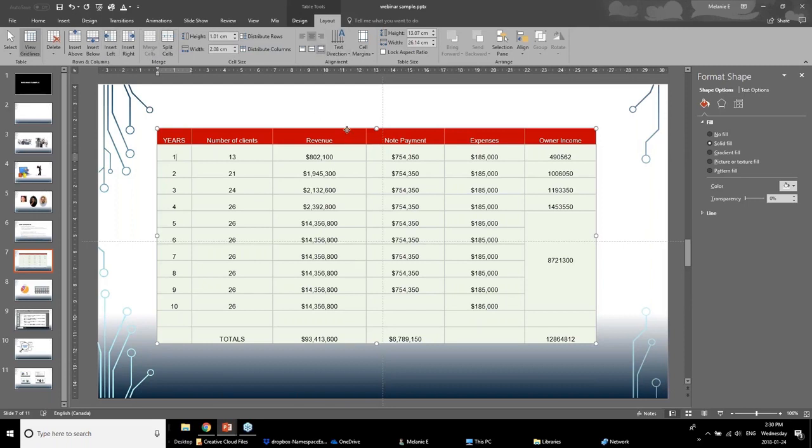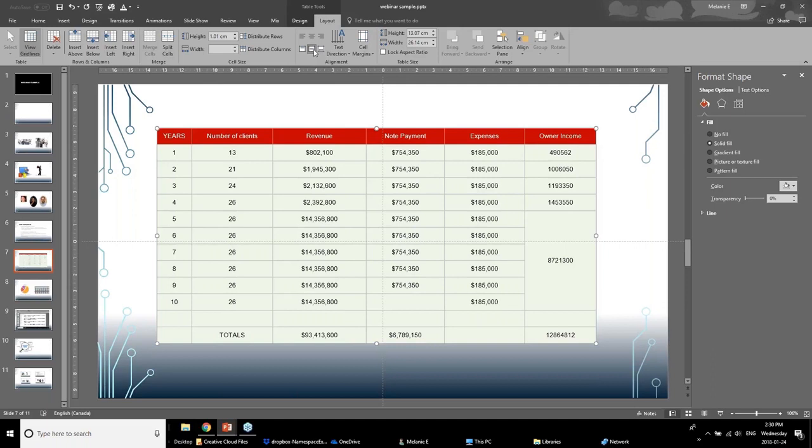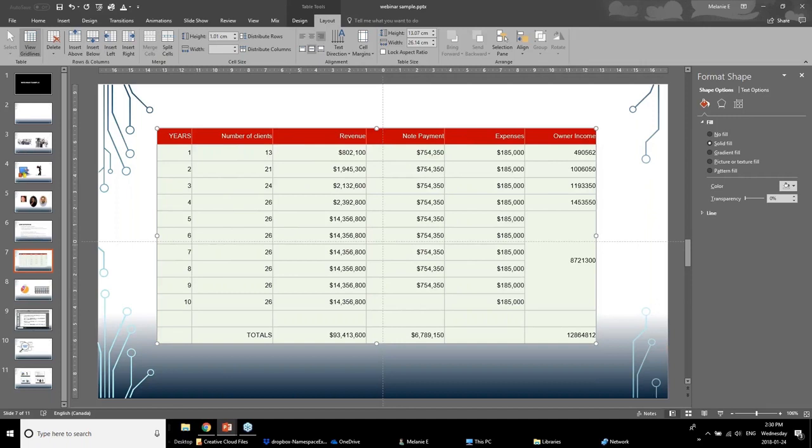If you go along the top to Layout, this allows you to play around with the spacing and that kind of stuff. What I find really helpful is you can do it for the whole table: just select the whole table, and there's an option here, Center Vertically. That aligns all the text to the middle of the cell. I can also align everything to the left, to the middle, or to the right.